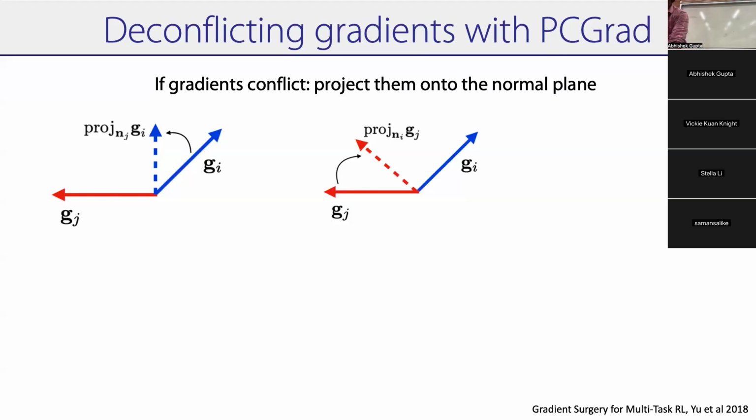You're only killing the part of it that is conflicting, right? So you're saying that this task is going to be projected. You're going to go into the normal. And now you have a modified gradient where this thing is no longer conflicting with this guy. Now, what's going to happen is that your descent direction is going to be changed, right? So it's going to get to a better optimum, but it's going to get there slower. So you can show that it's better than multitask RL because it doesn't get stuck in this conflicting gradient problem. But if you did single task RL, it would be a bit slower than that.